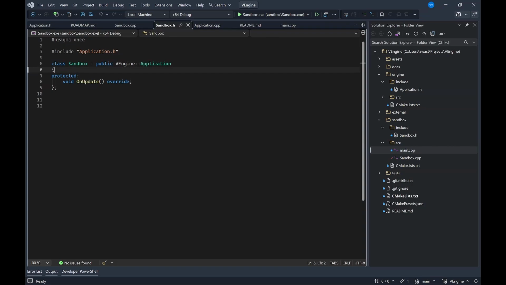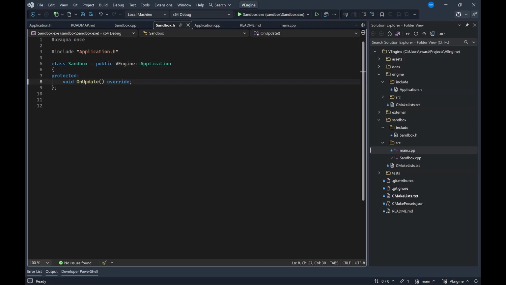So this is sandbox.h, and what it is doing is defining a class called Sandbox, and it is a child of Application. So all the application implementation which is public and protected is accessible by this Sandbox class. As you can see, it contains an onUpdate method, which is specifically saying override.